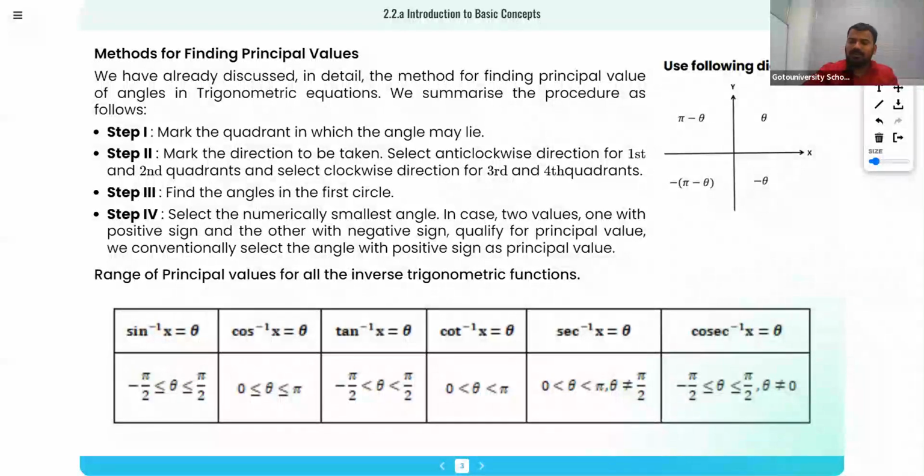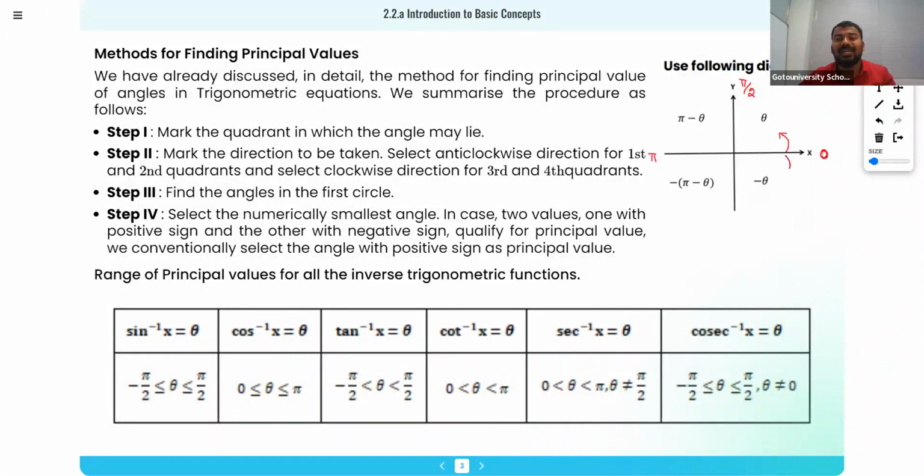Now if you look into this, you can see this is theta. Why am I saying theta? Because the range will be from 0 to 90, isn't it? It will be from 0 to pi by 2. So can you say this is 0 and this is pi by 2? Now can you see this is going to be pi? So how are we going to take it? We will take two different patterns: one above the x-axis and the other below the x-axis. Above the x-axis, you can take just theta here in the first quadrant.